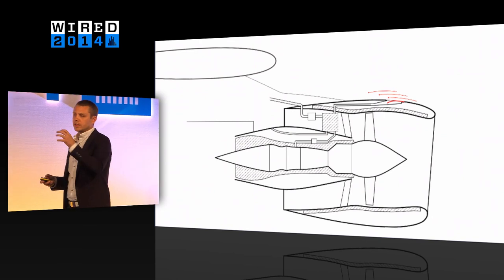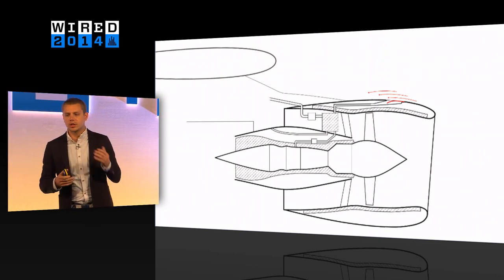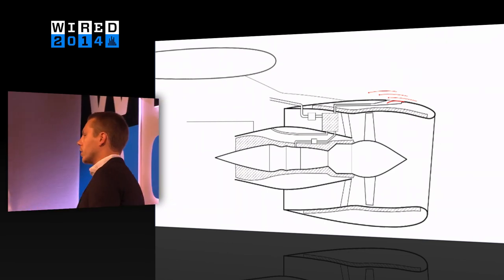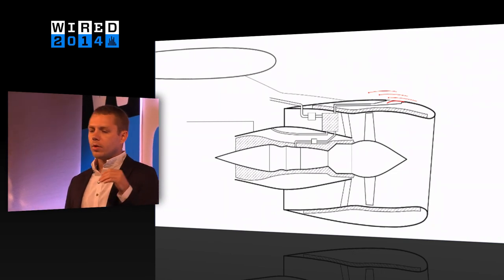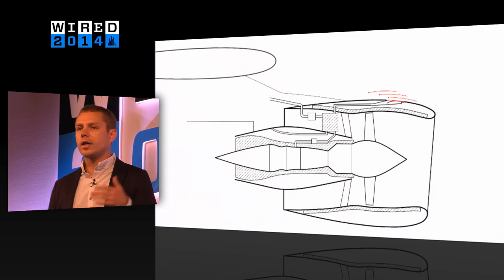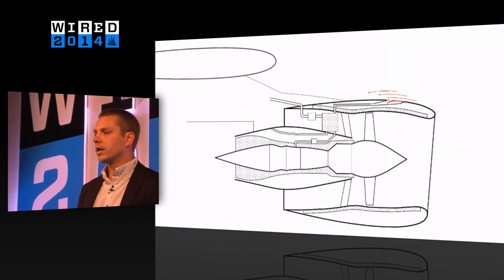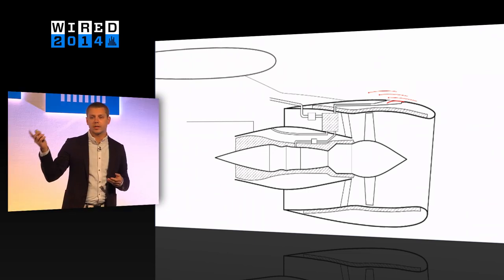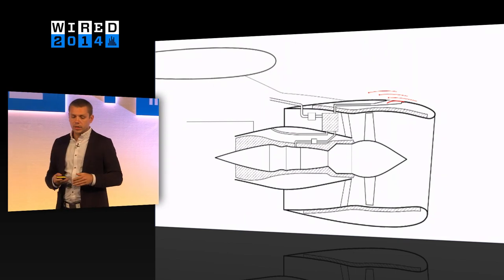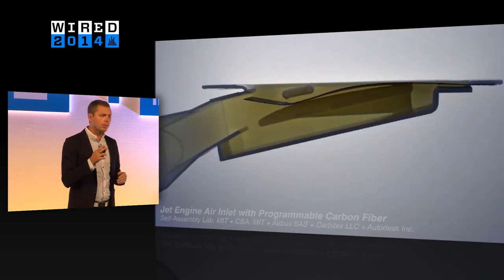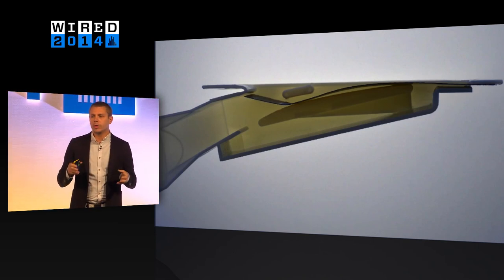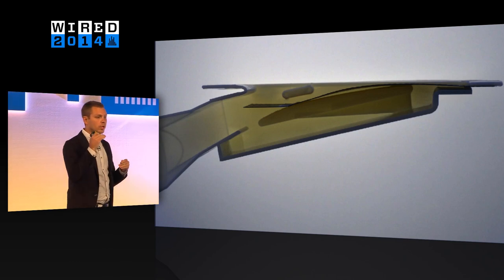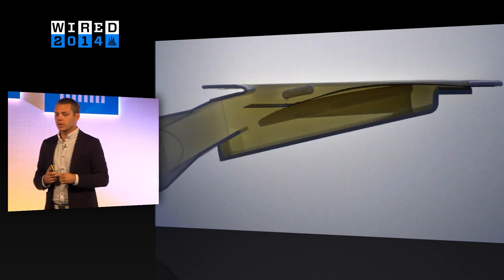I'm going to show a couple of case studies we worked on recently with different companies. The first is with Airbus. On top of their engine is an air inlet that allows air to come in and cool it during flight, but this hole causes a lot of drag. When on the ground it's fine; in the air it reduces aerodynamics. They don't want mechanical or robotic flaps because that adds weight, failure-prone mechanisms, and cockpit controls. What they really want is a thin sheet of material that can open and close autonomously — open on the ground to maximize airflow, close in the air to minimize drag while still allowing some cooling air through.